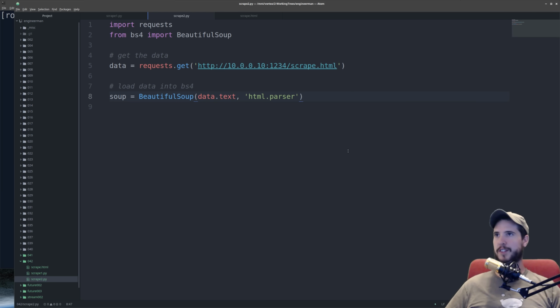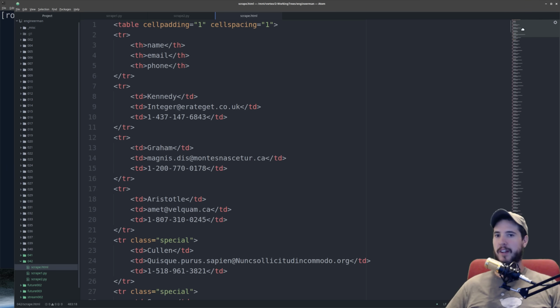So since this is less of a dragnet method, more of a specific, pick the exact data you want method, you have to first analyze what the data you're scraping looks like. So we'll go over to our HTML file, and we know that there's a table, and inside the table there's a number of TR elements, and then inside each TR element there's a number of TD elements. And this is an important step to web scraping, is you have to go analyze the structure of the data you want to scrape first, because that's how you're going to instruct Beautiful Soup where to actually look for that data.